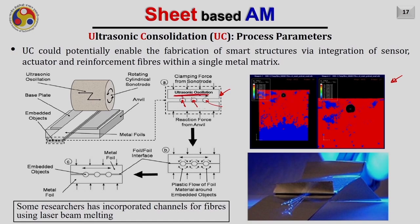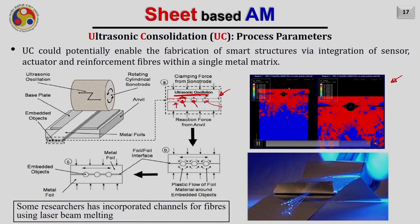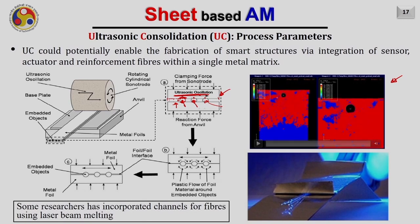Now, as the contact area will be less at these locations, initially the stress will be quite high at these locations, and the material will get plastically deformed in these regions. Later on, this physical contact will convert to a much larger geometric contact, which is from here to here, and as the material is getting plastically deformed in this location, this material will come down and finally get joined with the bottom layers. So a small animation is shown here. Here you can see the stress in red color, and as the ultrasonic vibration is provided over a period of time, the stresses are increasing in the entire region, and finally the two pieces are joined after getting plastically deformed at the interface.